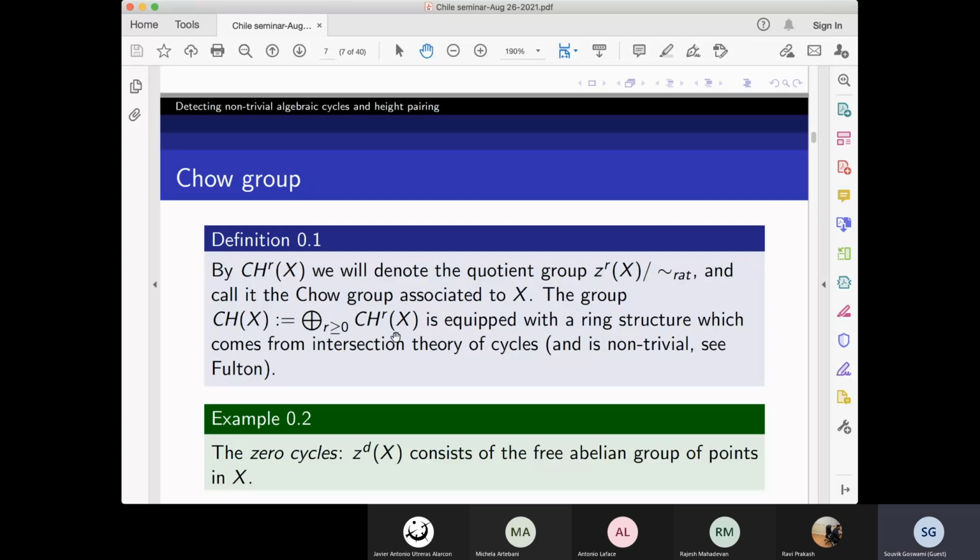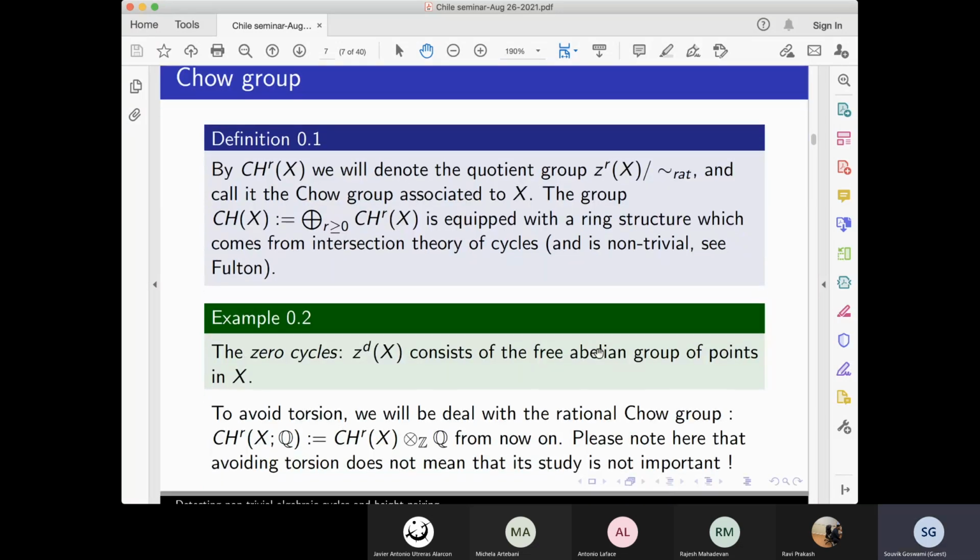Okay, so on one side we have the Chow group, and on the other side we have the cohomology group. You can keep this example in mind: the Chow group of 0-cycles. It's an important free abelian group to study. So Z_d(X), where d is the dimension of X, consists of the free abelian group of points in X. Recall that codimension d means dimension is d minus d, so the dimension is 0. So they are just points on X.